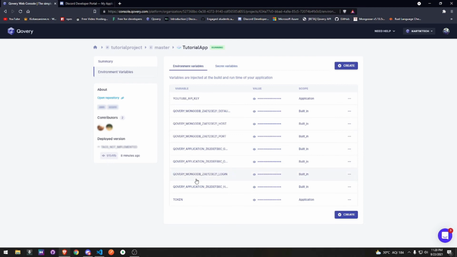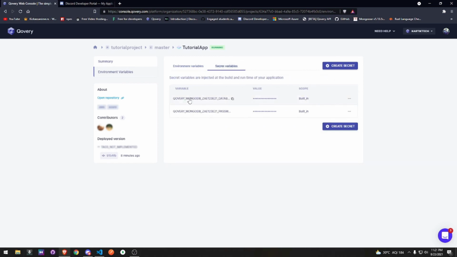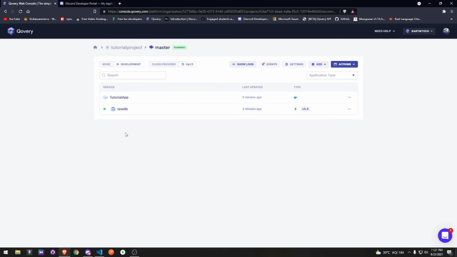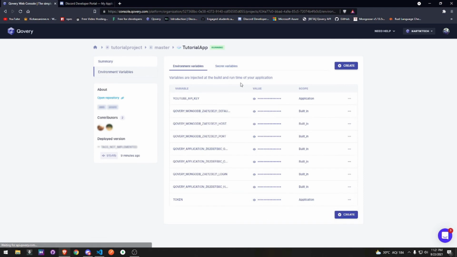The default database name, host, and port have already been injected in your application. You can see that the database URL is inside the secret variables, and the password is here. That's how you can inject your application with the database, and you can create aliases for that.